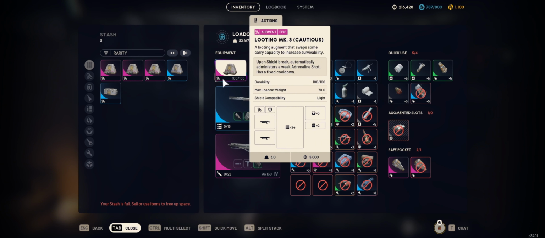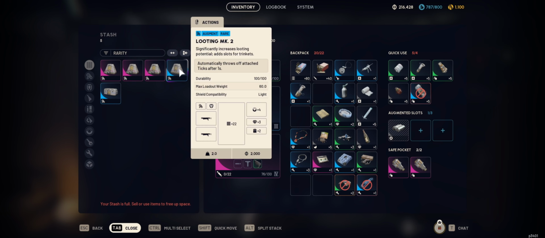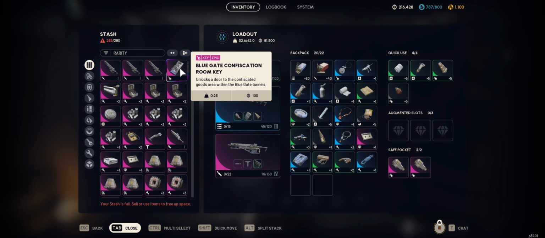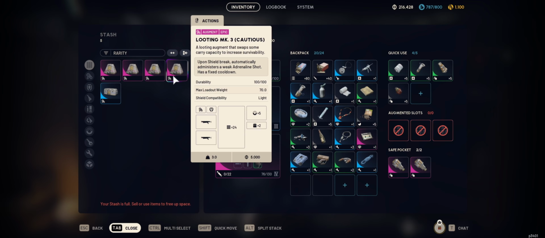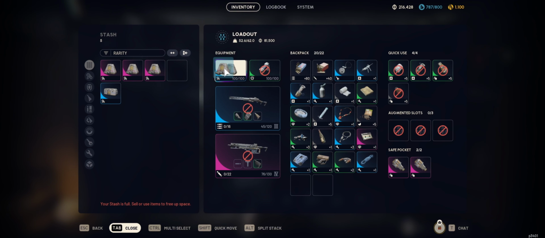But for the sake of this video, man, I'm just finna keep it simple and show y'all how to keep your stash clean. So you don't need this looting MK2, right? Let's go back. You don't need these 2 things, right? So now you just sell. You don't. Well, hold up. Oh no. Yeah, my bad.